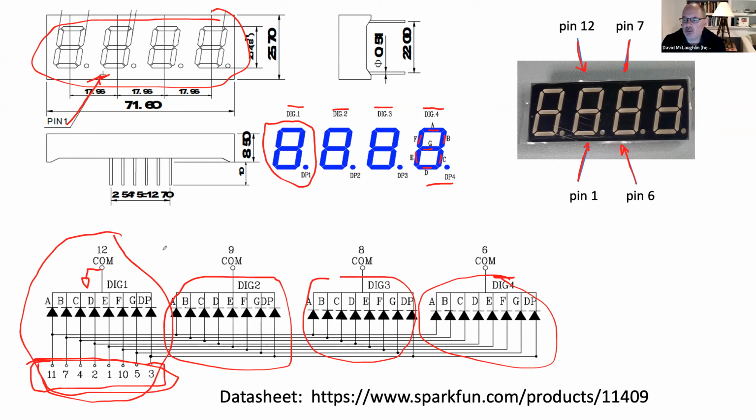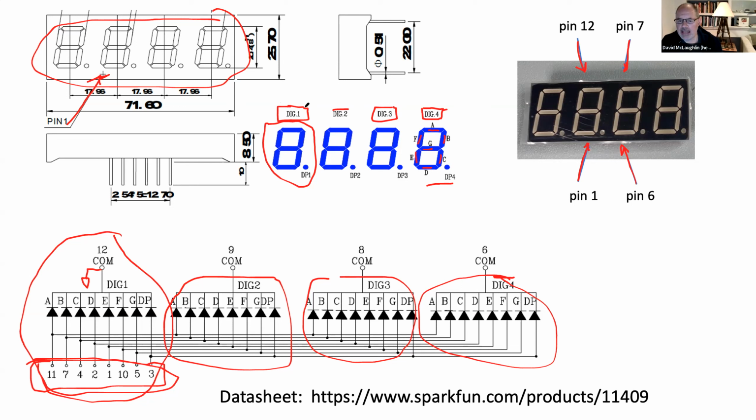So that's the key to making these things glow: you've got 8 common anode wires that control the anodes for all of them, but then you have to selectively choose which of the common cathodes you want to ground, and that's going to cause them to glow. Okay, so hopefully that makes sense. It is important to keep in mind DIG4 is the rightmost one, DIG3 going left all the way over to DIG1 on the far left, because we're going to be making use of that in the upcoming material.